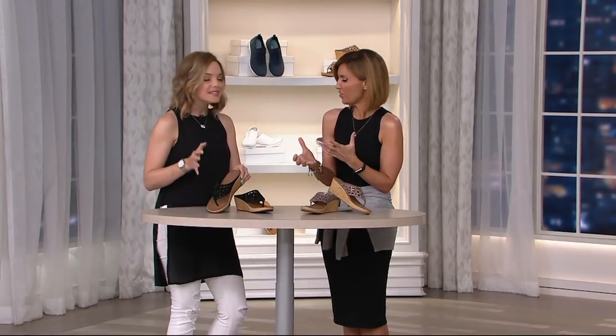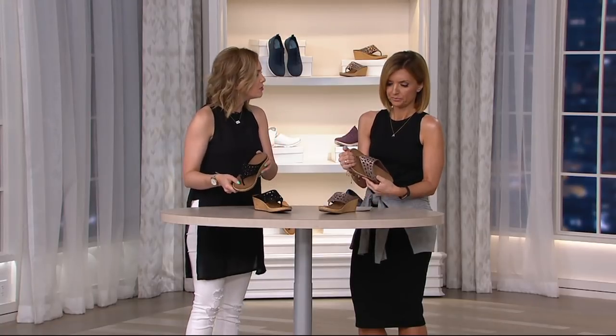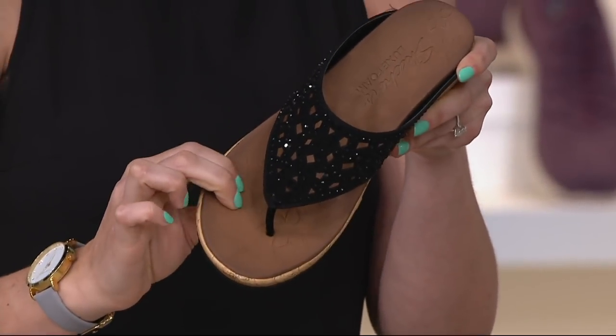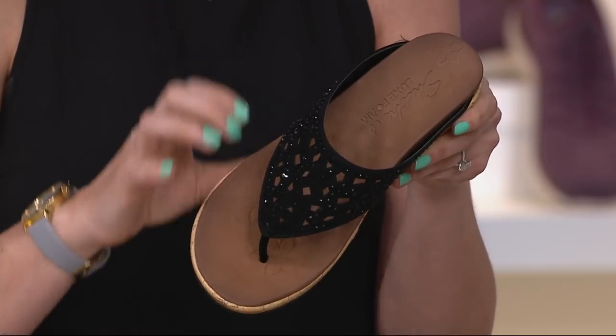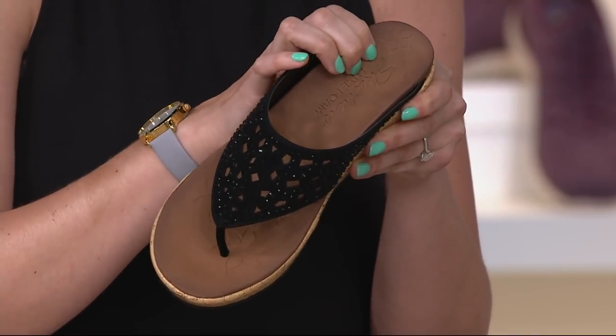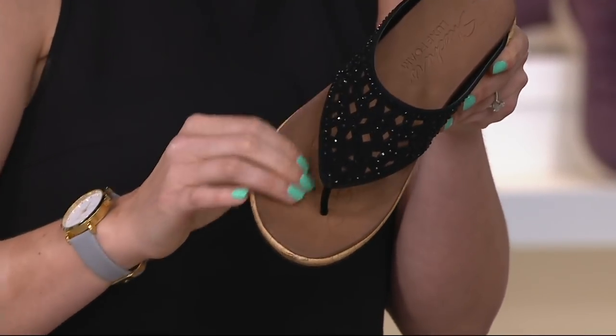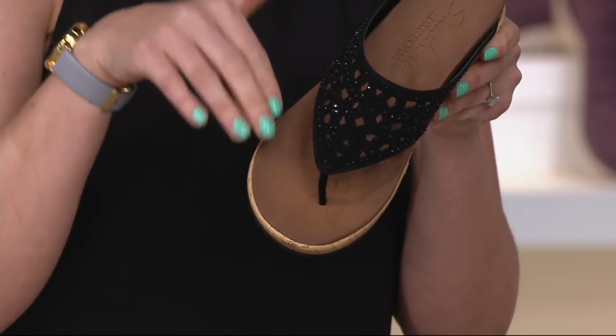What we've got to make sure everybody understands is that it's super cute and crazy comfortable. Everything that you love about our sportier styles is infused into this wedge as well — super lightweight right out of the box. We've included our Skechers memory foam, but with this one we call it our luxe foam because it's done a little differently. It's really dense and really plush so you get that instant comfort, but we put a different finish on it so that you're not slipping around — it has a great texture so you're not going to slip through the shoe at all.